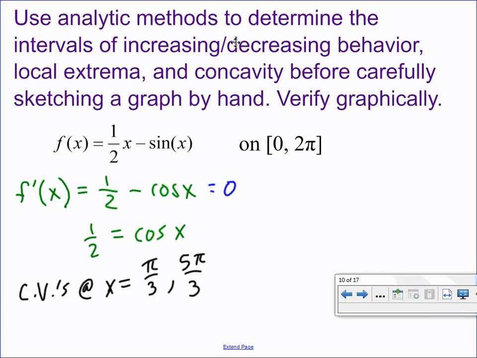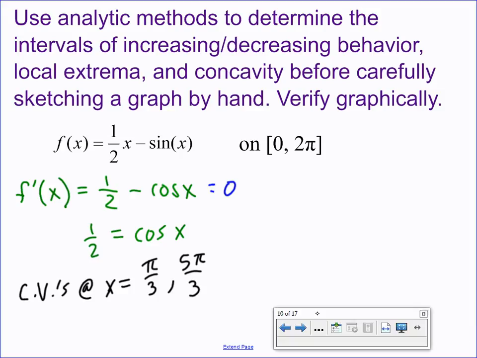Good thing we know we're going to circle forwards, backwards, inside out, in radians, quadrants. Ooh, love it. All right, so what do we do? Well, let's determine our intervals of increasing and decreasing behavior by constructing our f prime number line. We'll label it. We'll get our x values that are critical. That's pi over 3, and we'll cap our interval. So it looks like 0, 2 pi, and in between we've got pi over 3 and 5 pi over 3. Oh, my favorite. So let's go ahead and practice choosing some convenient x values on each subinterval.